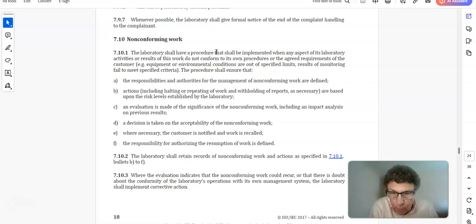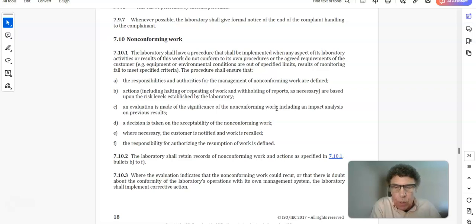And the problem with a major nonconformance is that most accreditation bodies use it as a guide to say the laboratory is not ready for this audit. We may have to reschedule it, and that could be a bad thing. Or they start getting weird and start pulling threads on other areas that lead to multiple nonconformities, and that's just not a good place to be. So my emphasis is that you shall have a procedure for this, and that procedure shall include these requirements A through F.